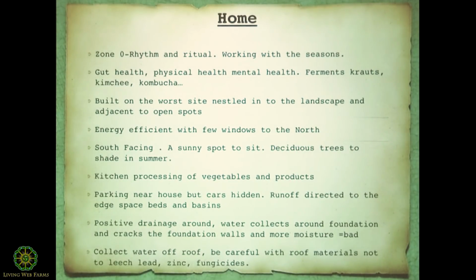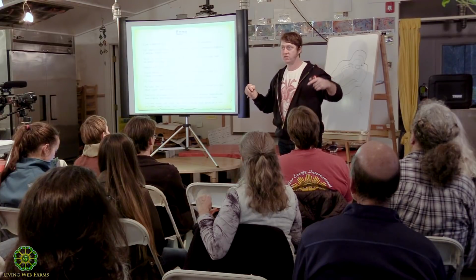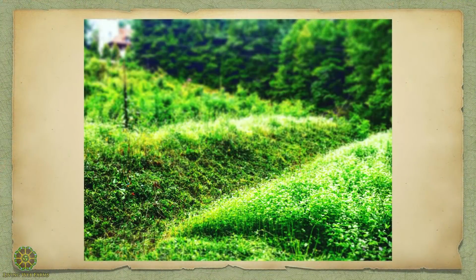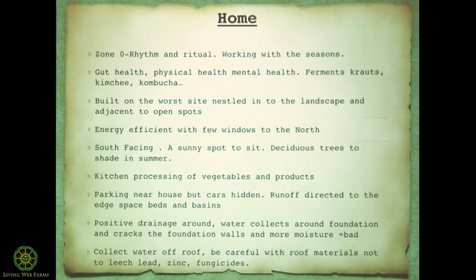That south-facing, having this beautiful south-facing opening to the sun, right outside your front door. People like to congregate in the south. If you look at most things that have architectural details facing north, whether it be a balcony or a terrace, you'll see sitting areas on the north side rarely get used. Maybe a little bit in the middle of summer, but rarely. Deciduous trees to shade in the summer, that's huge.